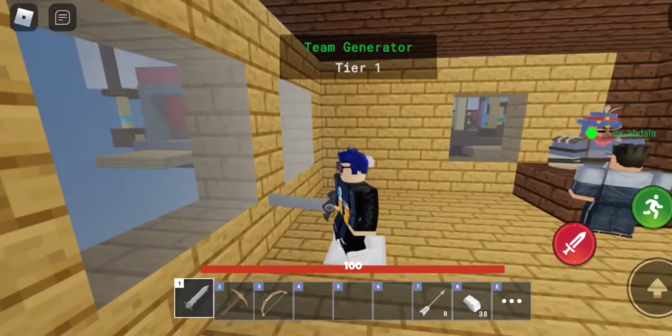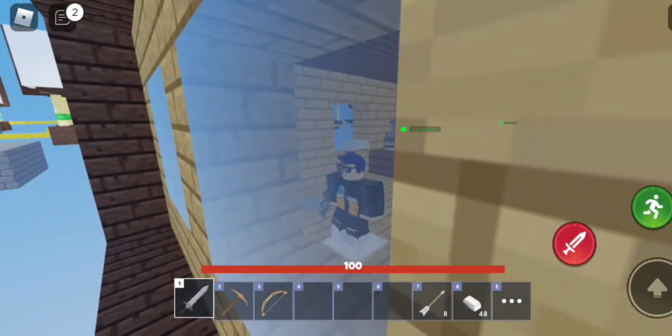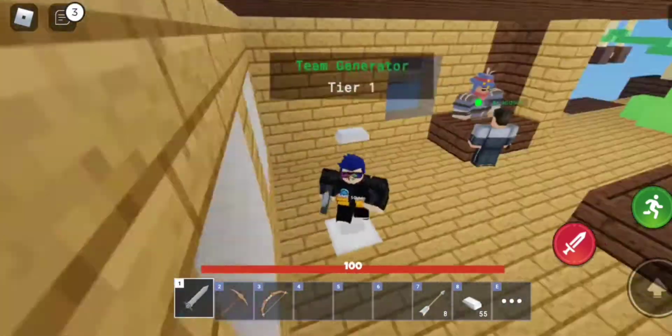But the sword does way better damage in comparison to a bow. The sword does way better damage, and in close quarters, the bow is not useful at all.